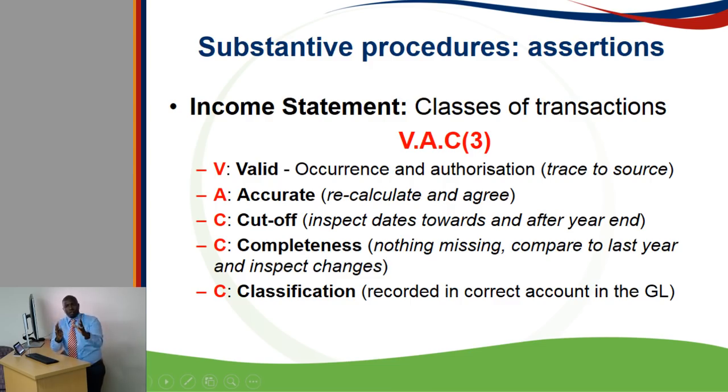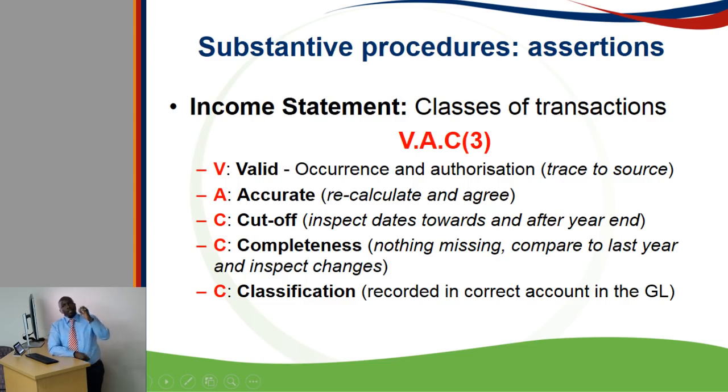So when you pick up your invoices, you recalculate the invoice by taking the quantity from the delivery note and the price from the price list, get the total, which is VAT inclusive, and then exclude the VAT at 15%. Exclude any discounts which are there, right? So you can recalculate the VAT, recalculate the discounts, get to the net amount, compare that net amount to what the entity has recorded for that sample of transactions.